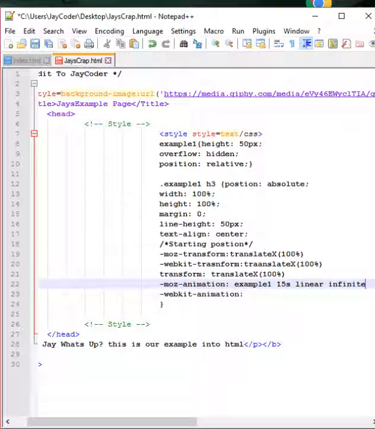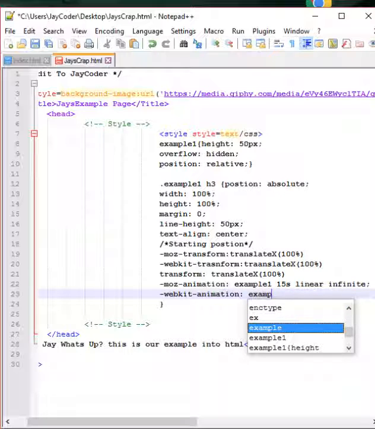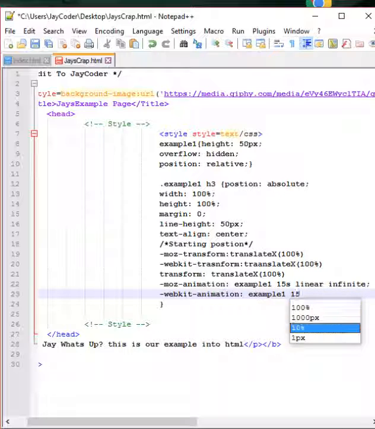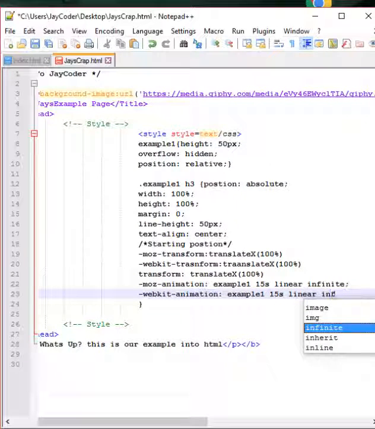And then we also want the -webkit-animation, example1, 15 seconds, linear, infinite as well.